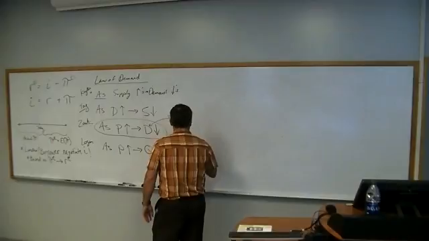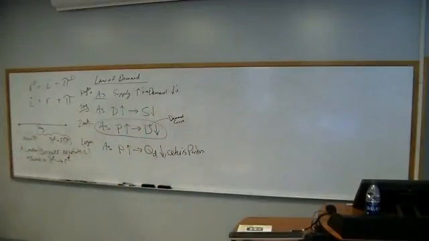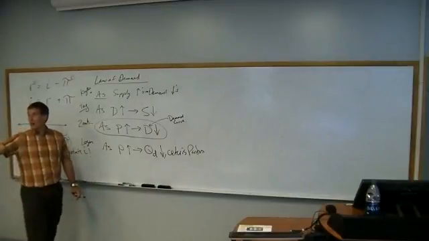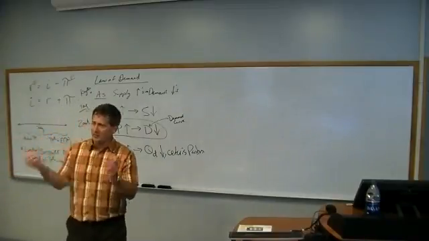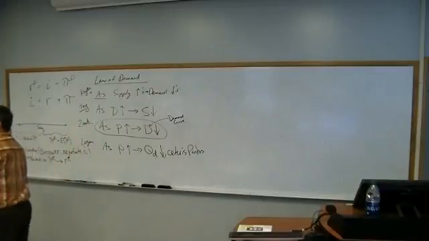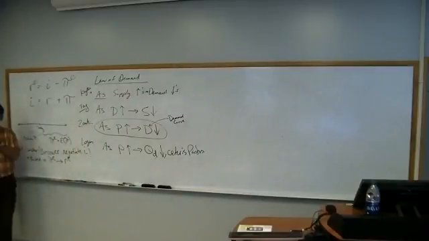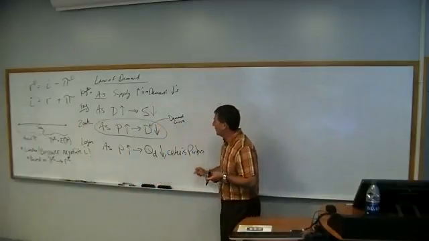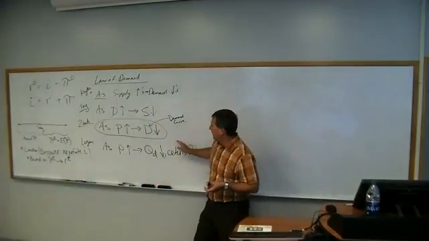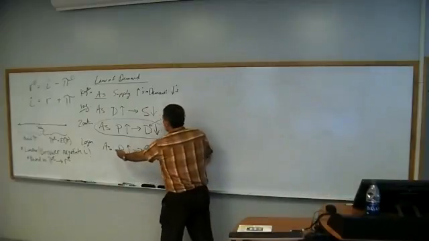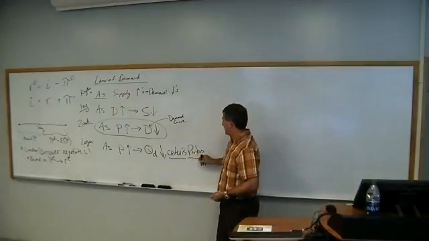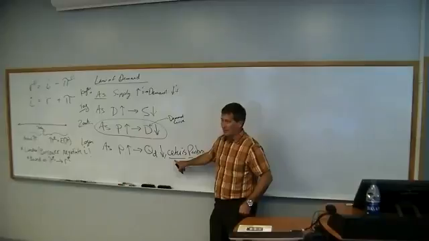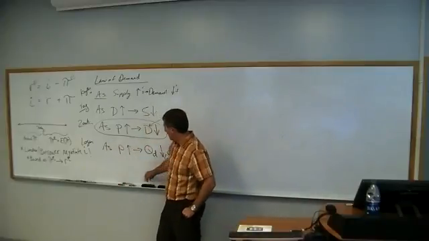Ceteris paribus. That is so important because there are lots of things that influence the demand for water. How much money you make, your income level, determines the demand for water. The price of soda might determine your demand for water, because you might be thirsty for soda or water, depending on the prices. If the price of soda goes down and those two things are substitutes, I might drink less water because soda prices are down. So price of related goods, expectations, all kinds of things in the real world would disrupt this statement. That's why I said it's so very wrong without that added on, because we're going to hold all other things fixed when we make this claim of the law of demand.